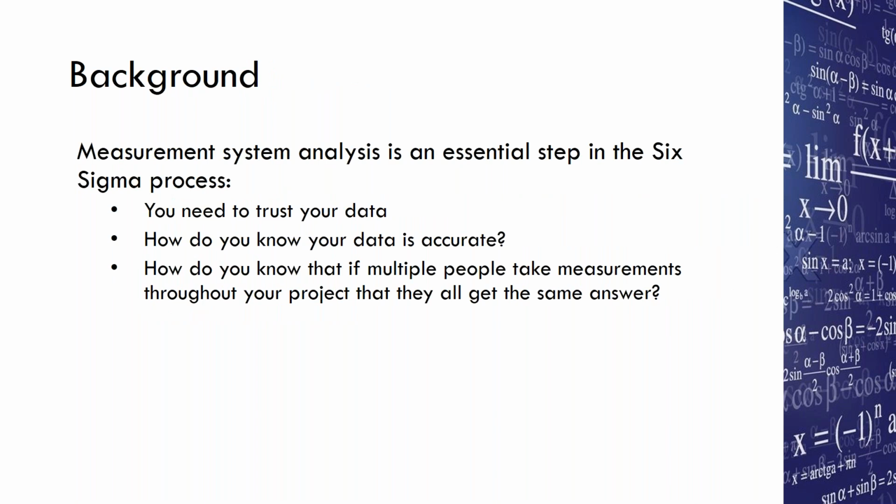So just like in the Six Sigma process, this applies for any problem-solving process. Whenever you're taking measurements, you need to make sure that you're trusting your data. And you never want the nagging questions going on in the back of your head, asking yourself, is your data accurate? Or if you have multiple people taking measurements throughout your project, you don't want that nagging question if they're all getting the same answer. You want to make sure that the data you're taking is accurate and it's precise.